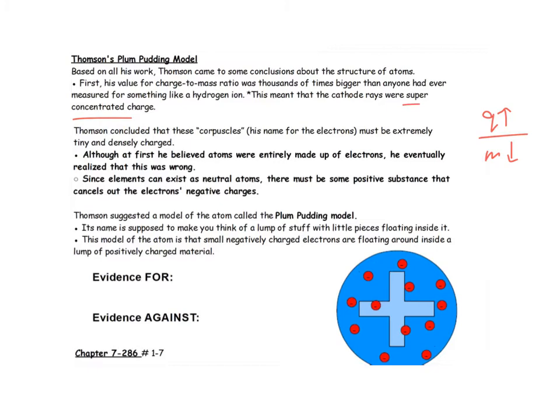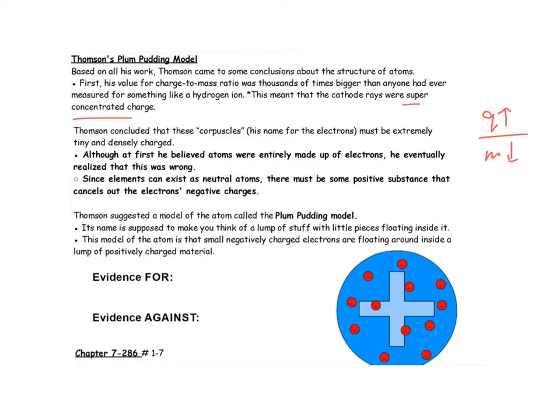So what they did then is Thompson needed to take this and put it into a working atomic model. We call it the plum pudding model or the chocolate chip cookie model. If you look down at the bottom here, it looks like a chocolate chip cookie. So he knew those electrons were bits that were able to be broken off. He also knew that there must be some positive substance because there were neutral atoms or positively charged things. So he built this type of model where these electrons are just in a positive framework.